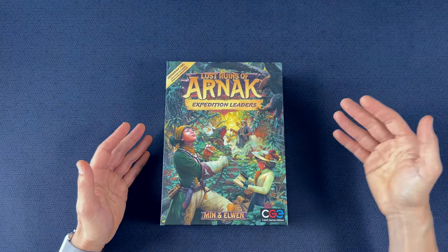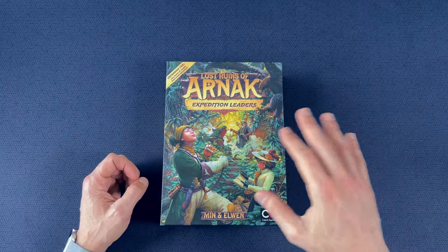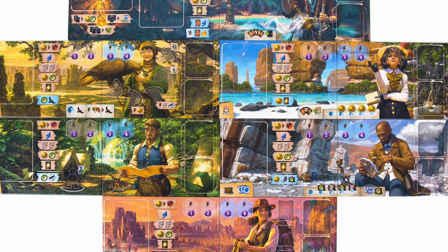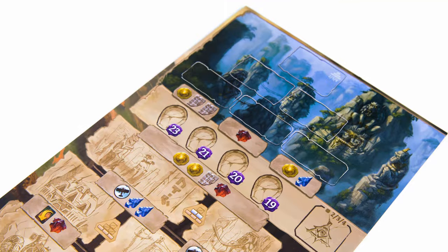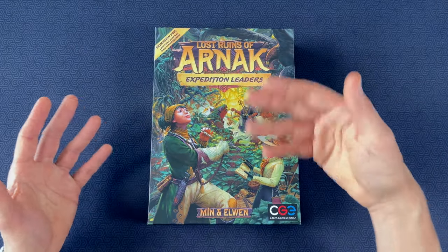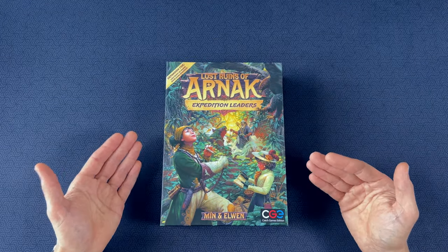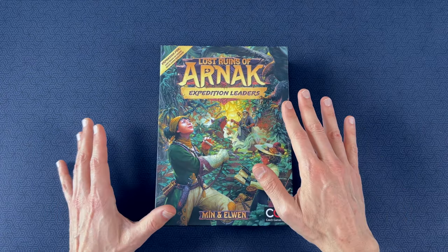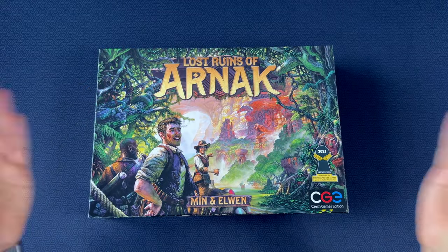Since I was teaching the game for the first time to people who had never played before — much less never played a deck-building game — I figured it would be better to start with the basics. The leader character boards and the asymmetry felt a little too complex to learn myself while teaching at the same time. I'm most interested in the new research track just for more variation, so I was tempted to use the new research track and maybe the cards and components, but without the leaders. I just wasn't sure if this would work or if it would break the game, so we just played the base game.